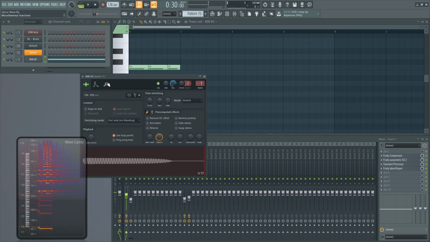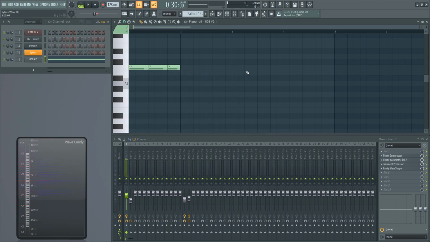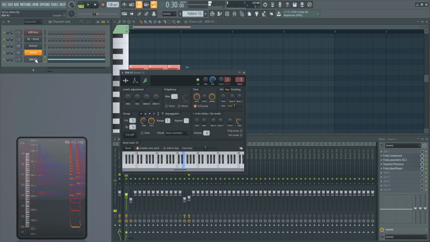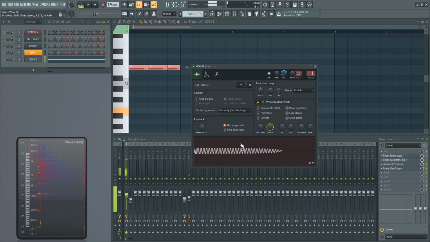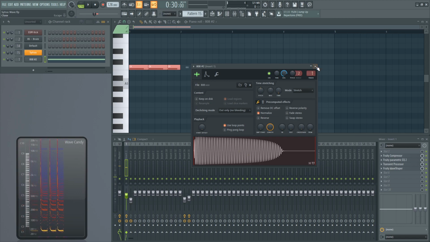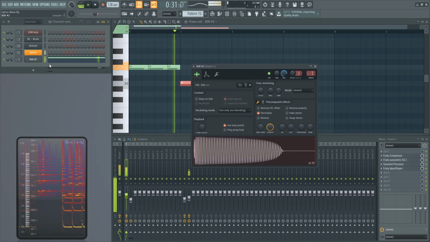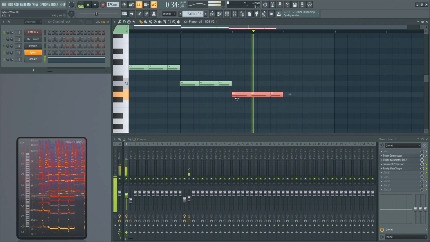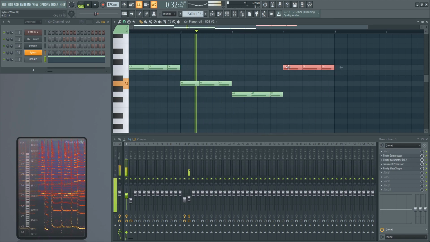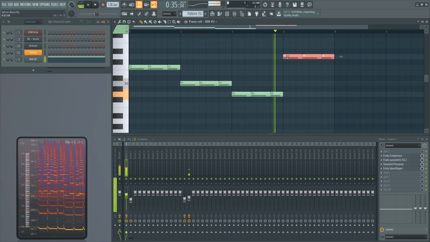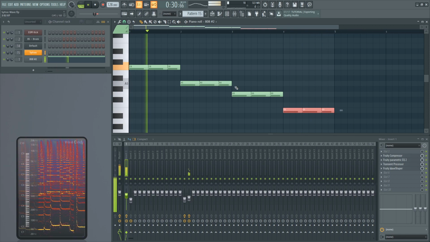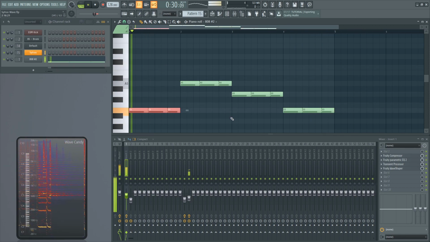Another tip here for the 808s is if you go to the wrench tool, select cuts off. Now your 808s aren't going to overlap. And if the level of this is a little too quiet, you can normalize this. Now you've got the full level that we had while we were monitoring the original instrument. Drop this lower. Let's do E.